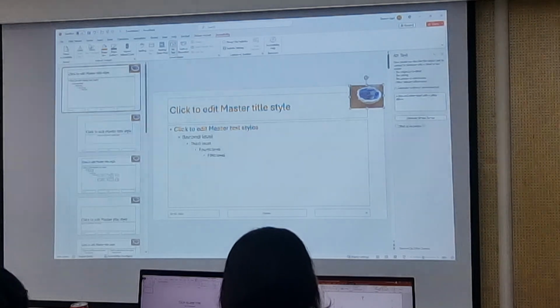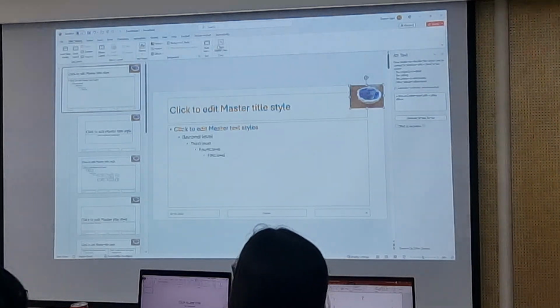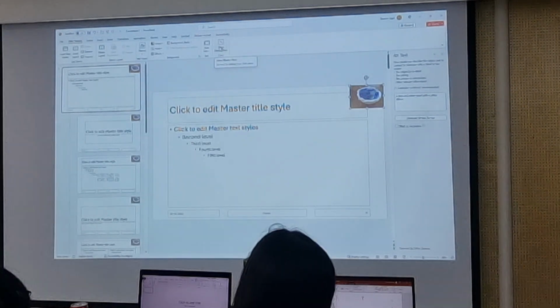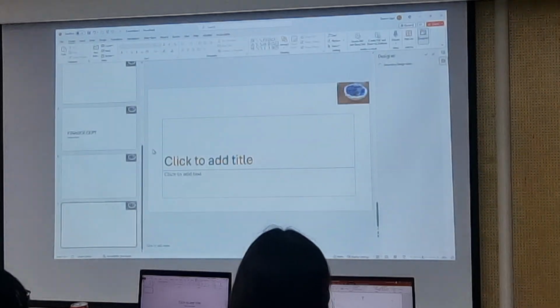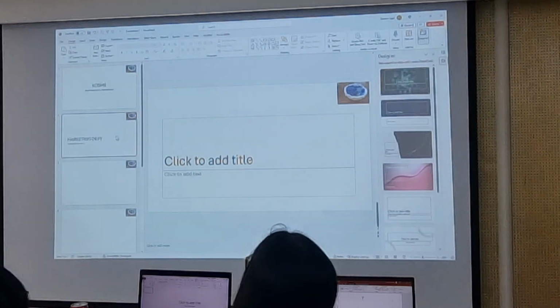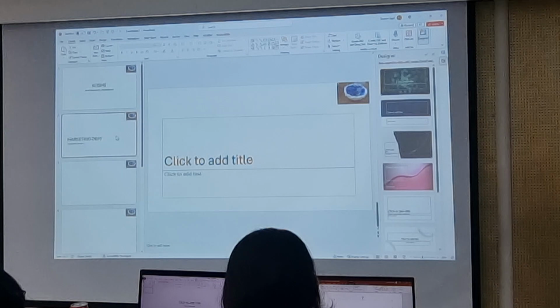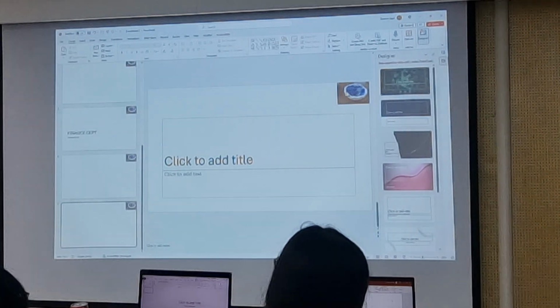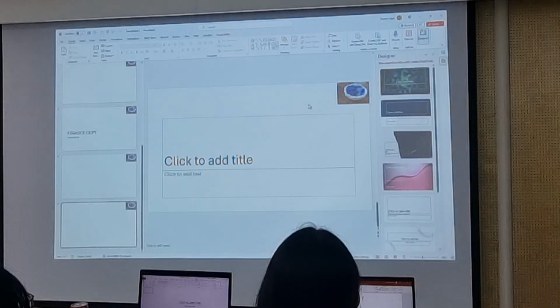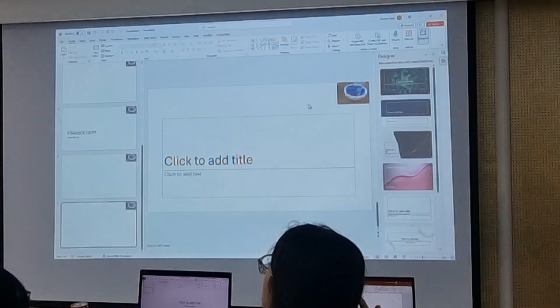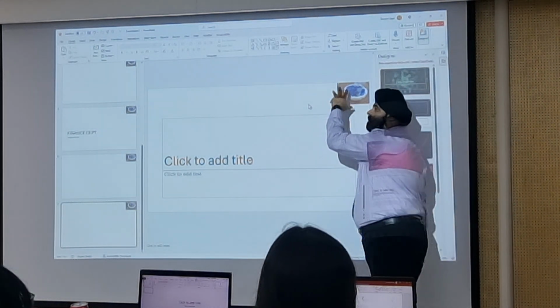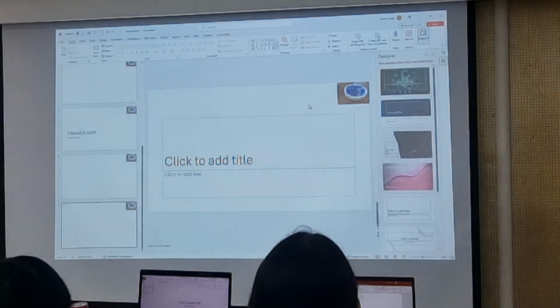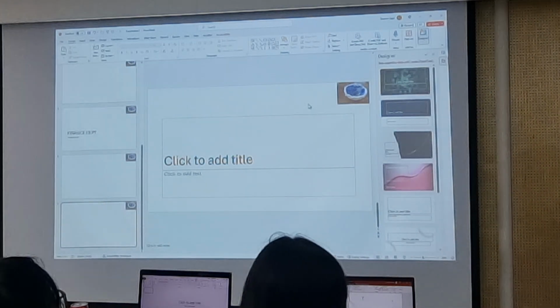Now, can I go back to slide master view? Can I close this? Do I have the permission? Please look at all your photographs there. Nobody can touch this now. You can do double click, you can do triple click, you can do whatever, right click. Nobody has the option now to touch this. This is now embedded here. Do you understand the game now?